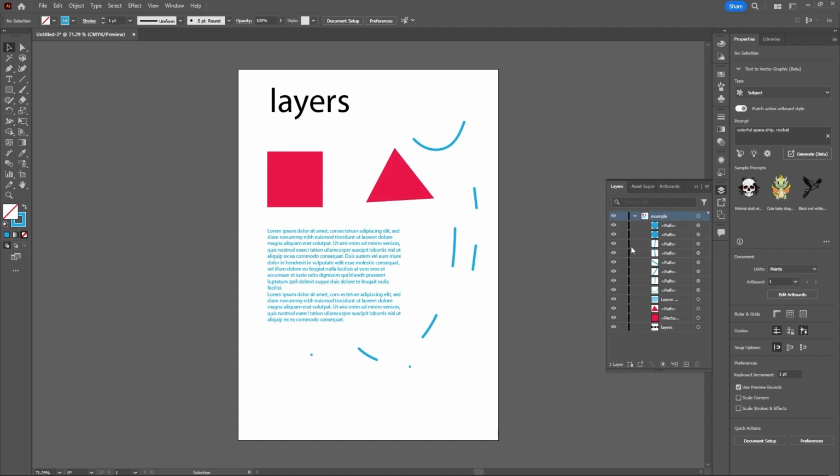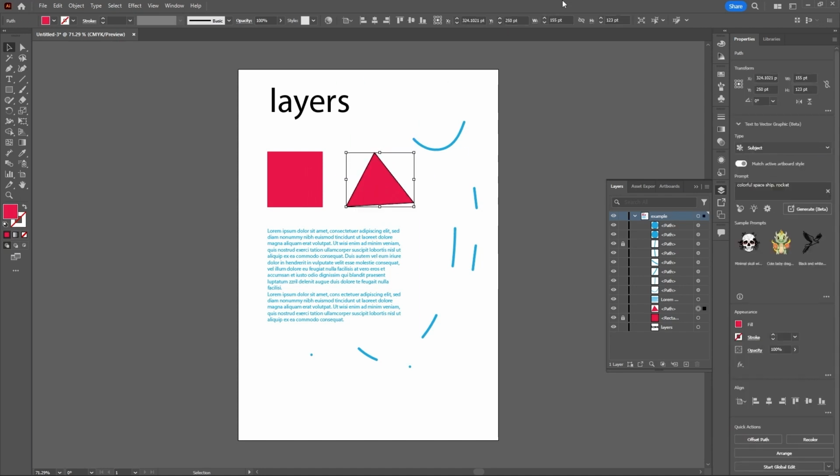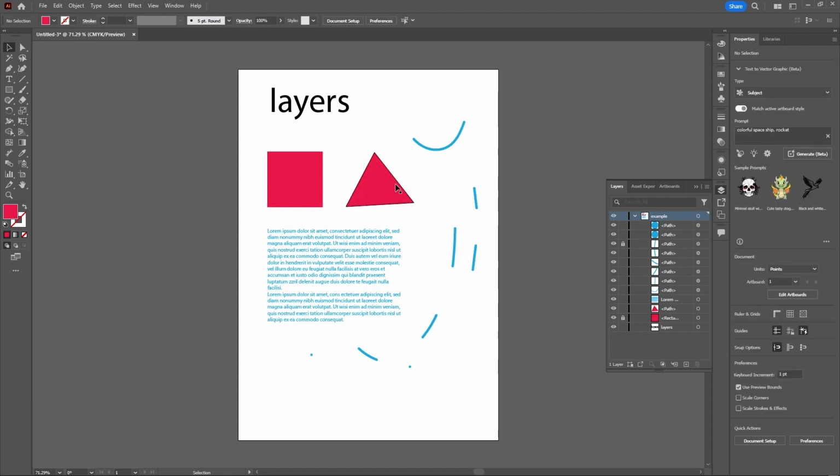Even from sublayers, sometimes you can lock a required sublayer. Suppose I lock this one, then it cannot be moved. This is locked, this is not locked, right? When you are working with drawings, objects and designs, sometimes you have to lock some unnecessary layers.